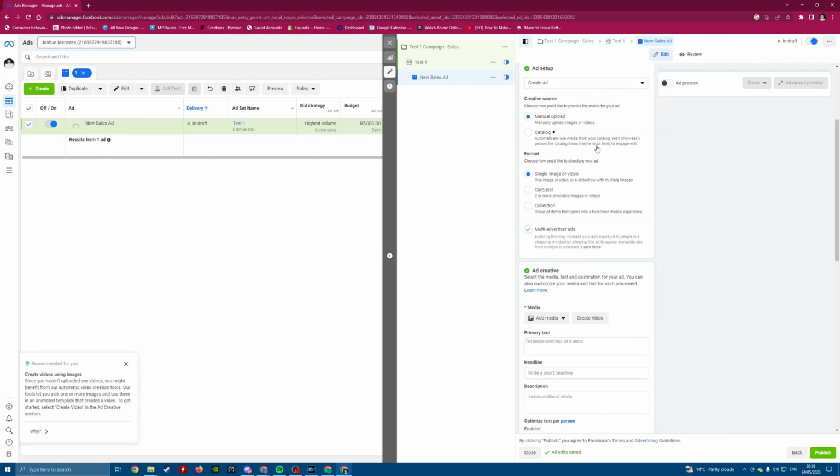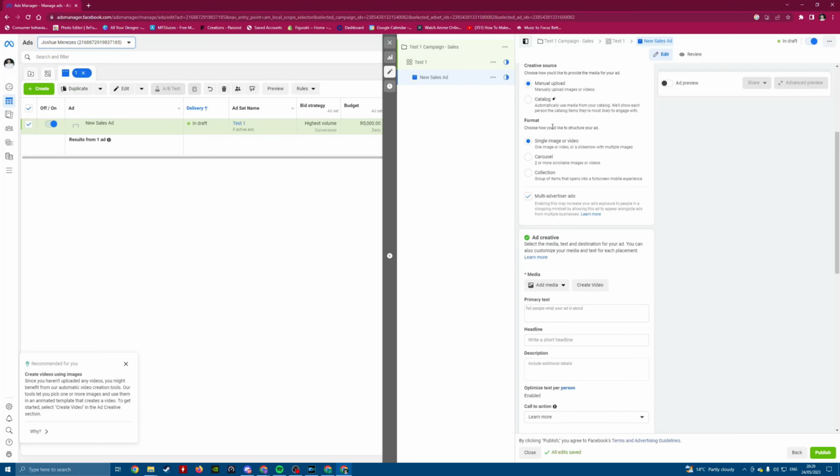So this, you can see, says automatically use media from your catalog. We'll show each person the catalog items they're most likely to engage with. So this is, again, Facebook taking the wheel and showing them catalog items which Facebook thinks they are most likely to engage with. Okay. Generally, most of the time, we're going to use manual upload because this gives us the most amount of control. Okay.